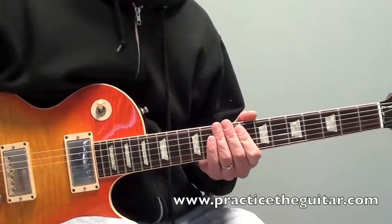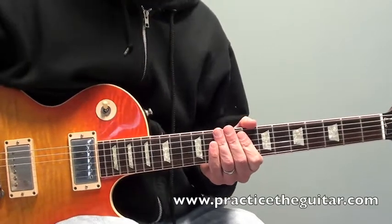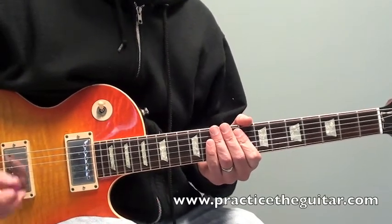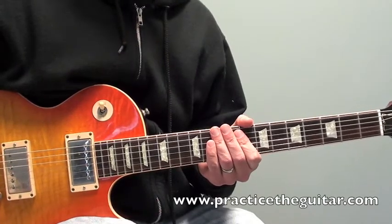This is probably the most common pentatonic pattern that is played on the guitar. And over this backing track, it's going to have a very bluesy, sort of aggressive type sound.